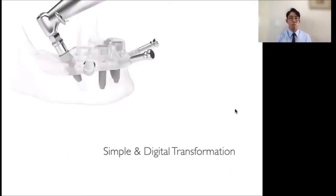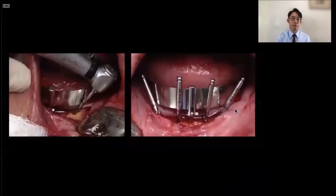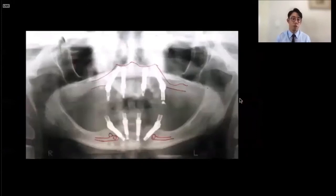Now I'm going to talk about simple and digital transformation in the All-on-4 technique. Back in the old days, to tilt the distal implants, we used this guided plate to calculate the angulation. This is the slide that I showed you earlier. We used to manually calculate the inclination of distal implants.